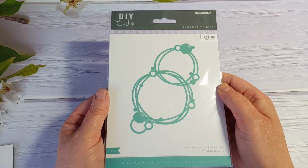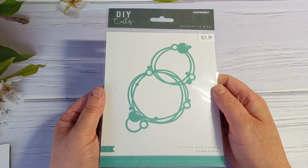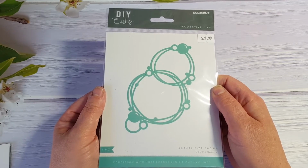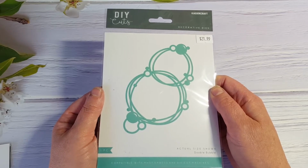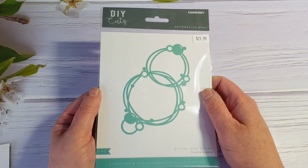Okay, sticking with the bubble theme, I found this one here, which is called Double Bubble. Again, it's a Kaisercraft die. I like to support Australian brands if I can, wherever I can. I like to support American brands and other brands too. It's not always possible. Not everybody's a millionaire and can afford everything they want, but sometimes. So there's the Double Bubble.